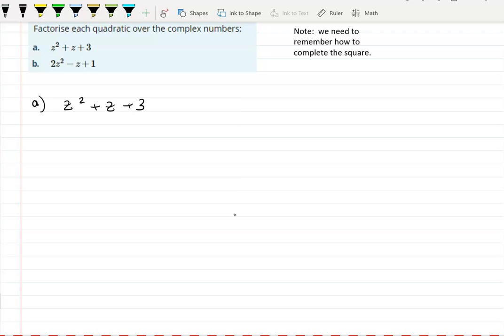So if you remember the process to complete the square, it's all about the middle term here, this term here. Well, in this case, it's equal to 1. So in this case, b equals 1. Okay, so we don't have any coefficients, so we're going to make it a bit simple. So we're going to go plus z. And then to find out what we have to add and subtract, we have to halve b and then square it. So half of b is a half, and the square of that is a quarter. So we're going to add a quarter onto there. Okay. Then we're going to minus a quarter, and then we're going to add 3, which is to carry down the constant.